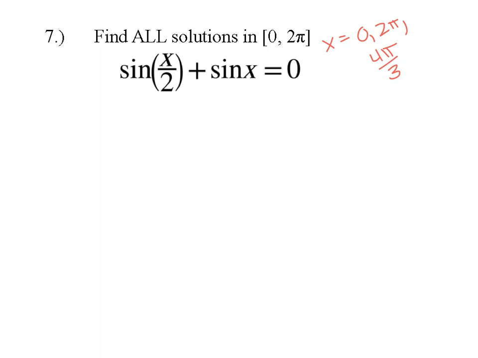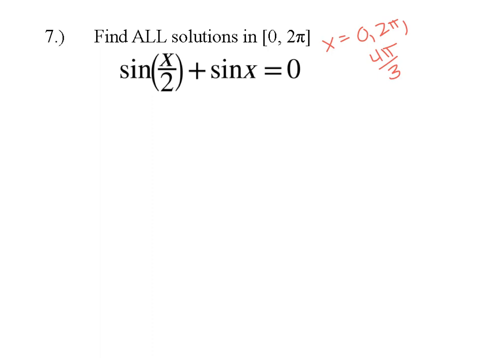Now this one is a little special. You see the sine of x over 2, and you would be really tempted on this one to just use a half angle identity. If you do that, you would get plus or minus square root of (1 minus cosine x) over 2, plus sine x equals 0. And I guess technically you could square both sides, but then you would have to distribute the binomial over here on the left, and it might end up being a little more complicated than it has to be.